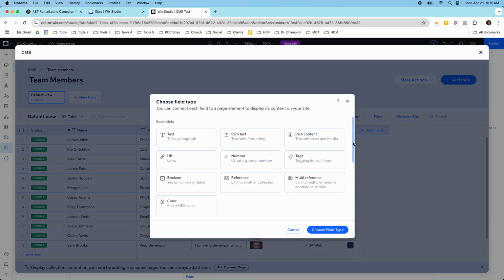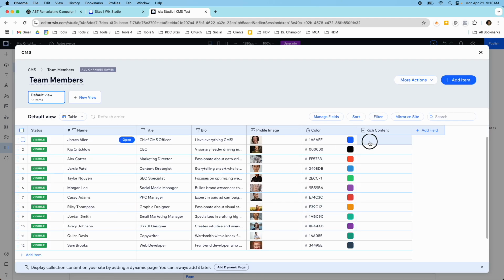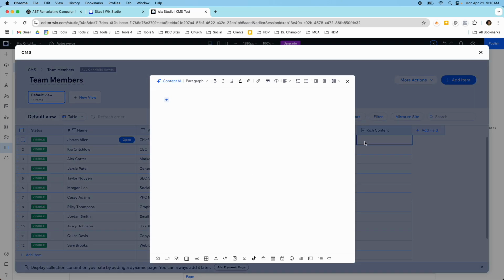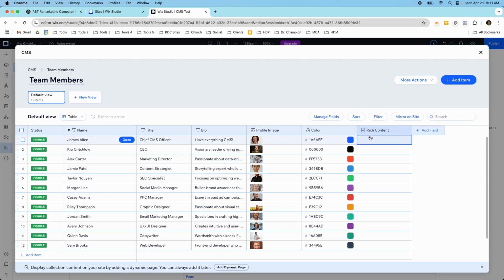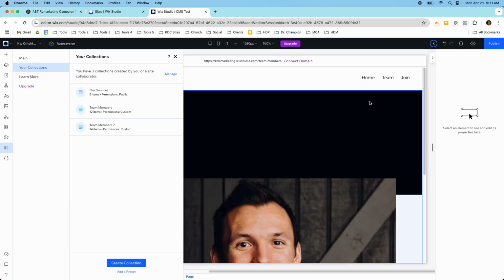So if you go into add fields, there's this rich content field. So the cool thing about this one is it can be different for every team member. So you can add in images and headings and text, and this can vary by team member. But if you do use the rich content field, all of the items have to use the rich content field. You can't just use it for one person. Now that you've added it to your collection, all of them have to use this field. So if it becomes too much of a hassle, if there's so much variance between team members or between whatever your collection is that you can't really do it dynamically, then the next best option is to do it static.